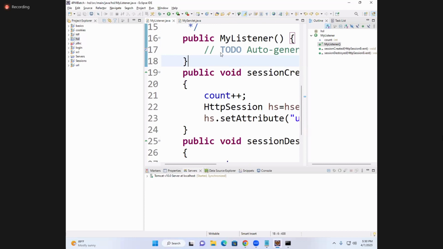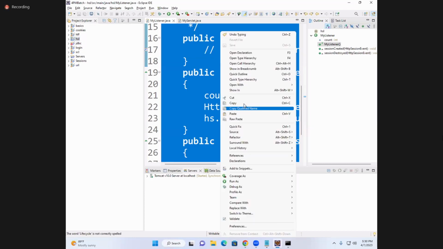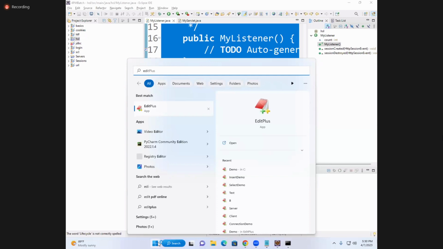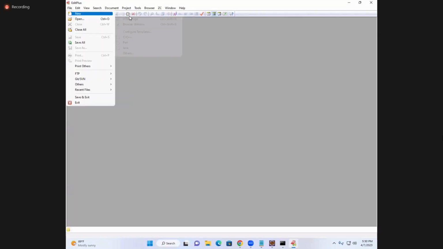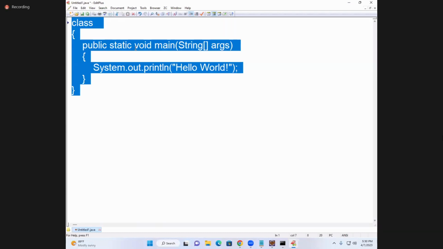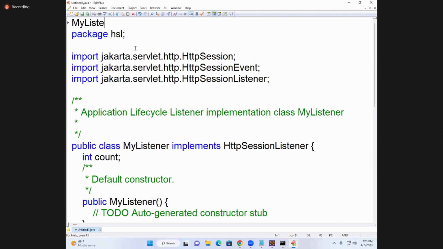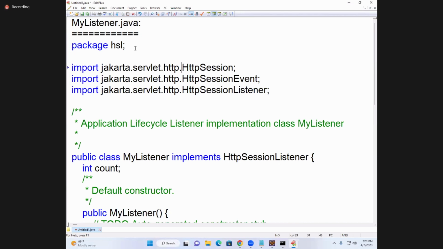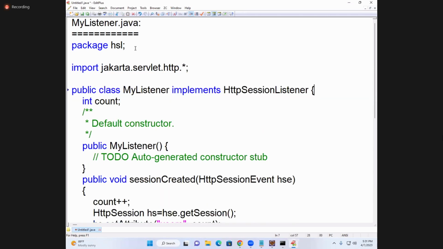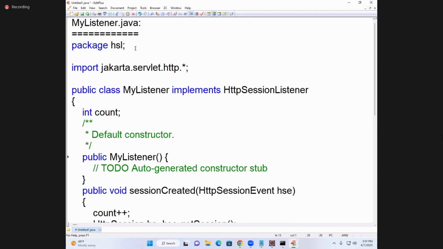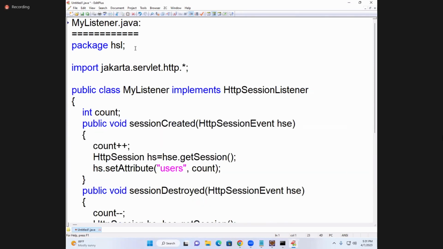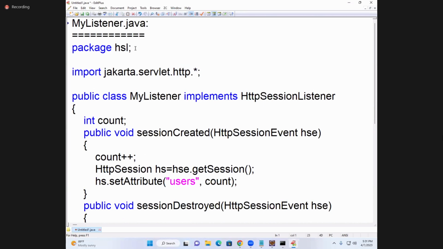My listener program, note it down. MyListener.java.